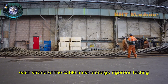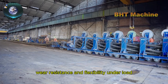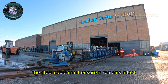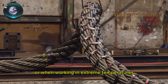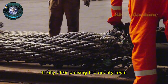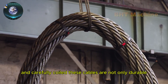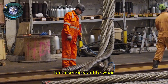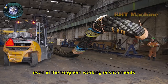Once the cable is formed, the quality control process begins. Each strand must undergo rigorous testing — tensile strength, wear resistance, and flexibility under load in challenging environments. The steel cable must remain intact whether in humid conditions or extreme temperatures. After passing quality tests, the cable is coated with a corrosion-resistant layer and carefully coiled, ensuring long-lasting performance in the toughest working environments.